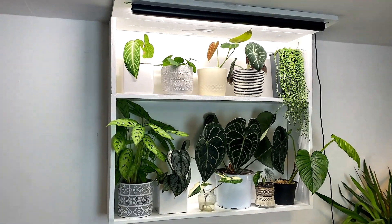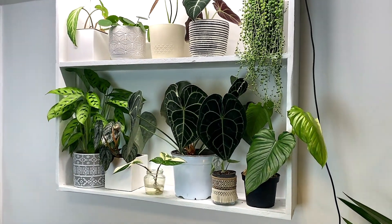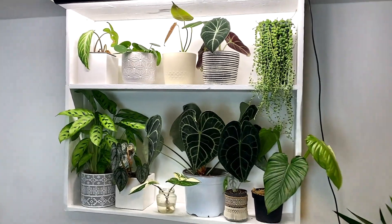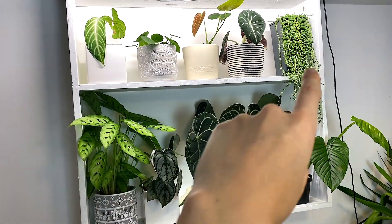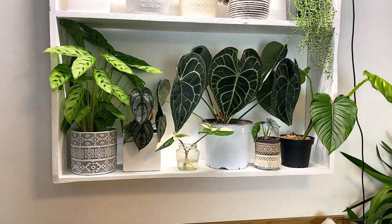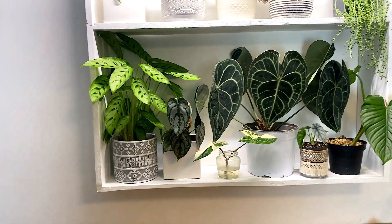So this is what it's looking like at the moment. I feel like I might have a bit of a rearrange, but for now I'll take you through each one and let you know why I've put them where I put them. I think I'm just a bit overexcited and I've just been like, let's put them all in. I'm thinking that in time I might actually put some kind of smaller propagations along the top and maybe the medium-sized plants I've got along there move to the bottom shelf. I know that all of the plants on the bottom shelf will have to be turned a lot because they're only receiving a little bit of light and towards the back they're not receiving that much.